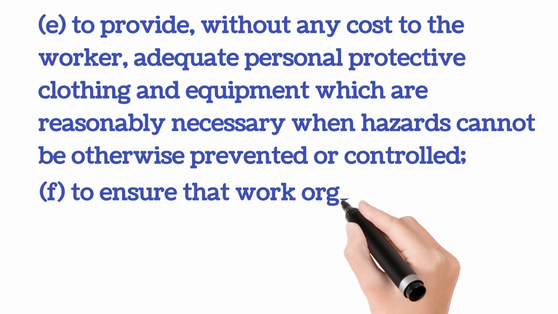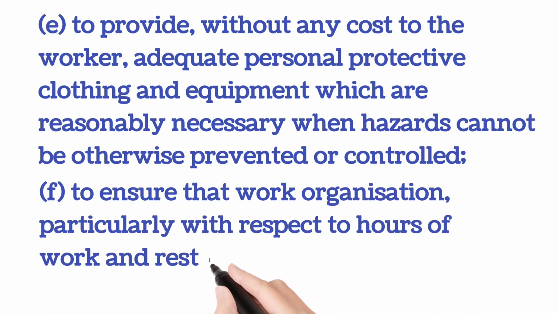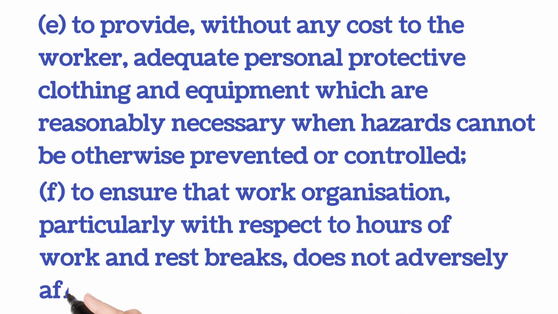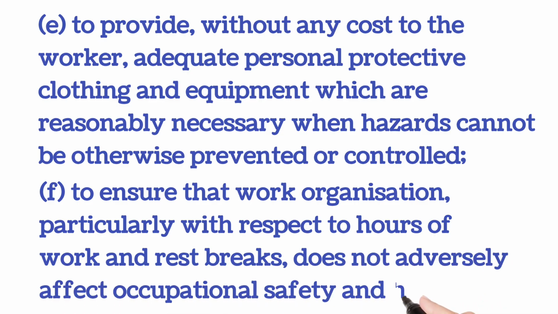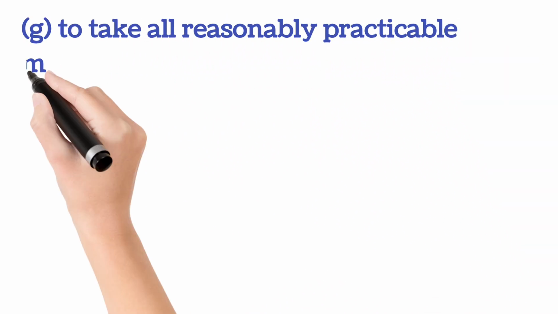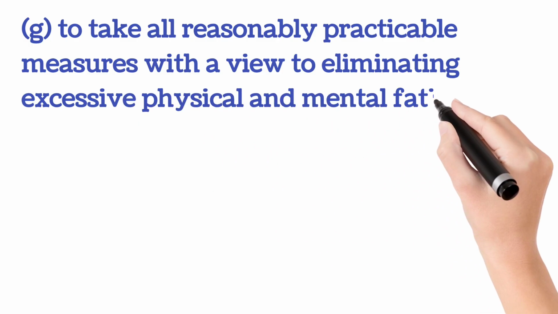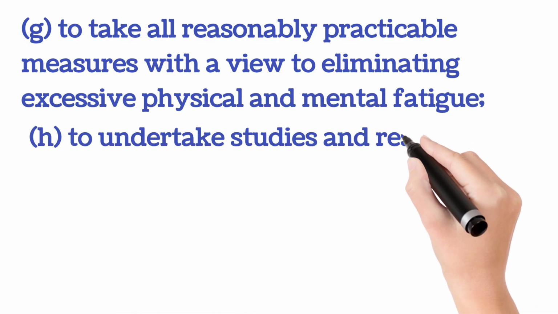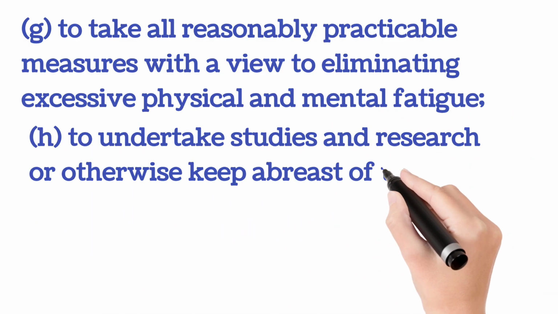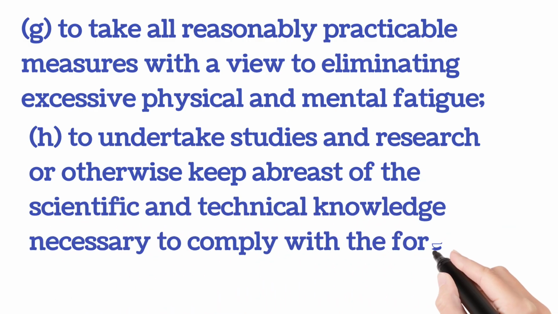E. To provide, without any cost to the worker, adequate personal protective clothing and equipment which are reasonably necessary when hazards cannot be otherwise prevented or controlled. F. To ensure that work organization, particularly with respect to hours of work and rest breaks, does not adversely affect occupational safety and health. G. To take all reasonably practicable measures with a view to eliminating excessive physical and mental fatigue. H. To undertake studies and research, or otherwise keep abreast of the scientific and technical knowledge necessary to comply with the foregoing clauses.